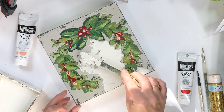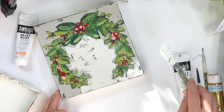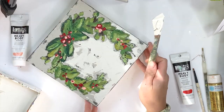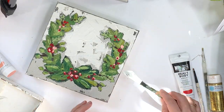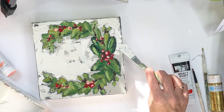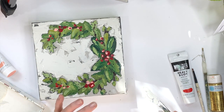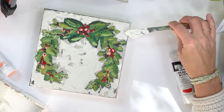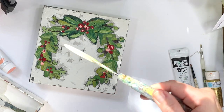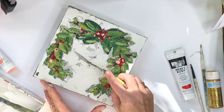I decided I wanted this to be a little bit of a lighter gray, so I went and found a shade or two lighter and started doing the same thing, leaving even more of the underneath layer shown through. To me, this just adds more interest, more dimension, more texture, and it just makes it more fun. I brought out the smaller palette knife again so that I could really get in there up in between all the leaves with that fine tip.